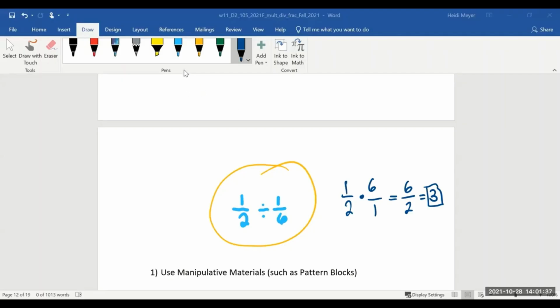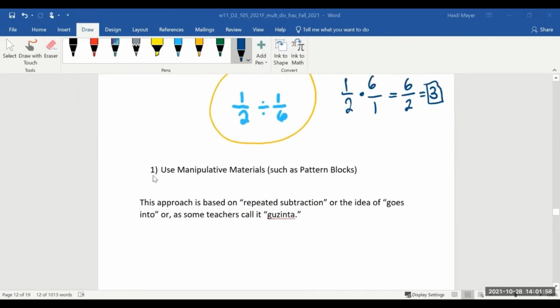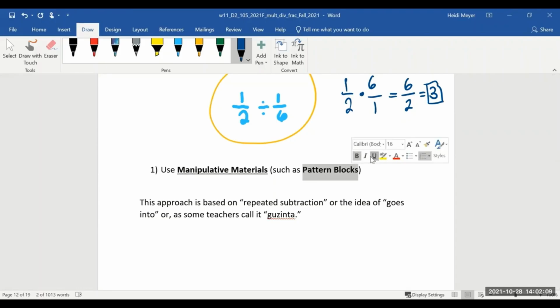I'm going to go back to gallery view and go back to the notes. And we'll just do as much as we can. So are you guys seeing the notes again? Yes. Yeah, cool. Thank you. So that was an example of using manipulative materials. There are other materials you could use. What I used were pattern blocks. And they're not super flexible, but I do think they're nice, and they're especially good for an introduction like that.